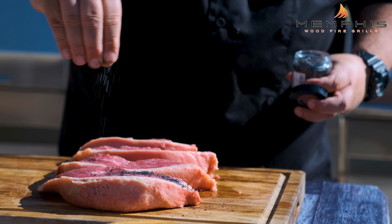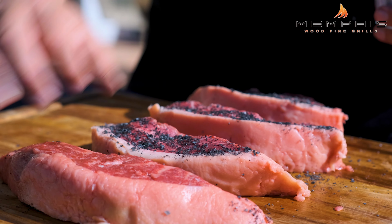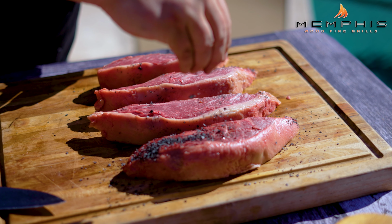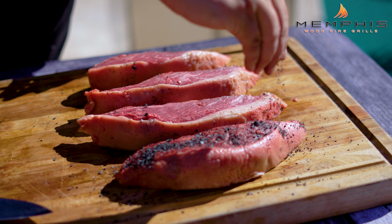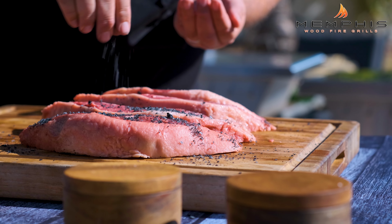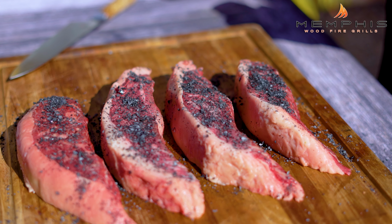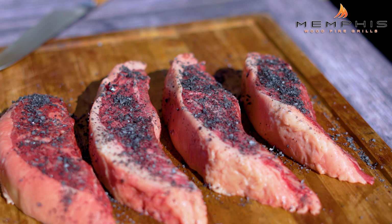Then we need to season the picanha steaks richly on both sides with flaky sea salt. I like to use black lava salt because it has a little bit of a milder salt flavor and it looks really cool on picanha steaks. When seasoned, you want to let the steaks sit for about an hour before we smoke them.